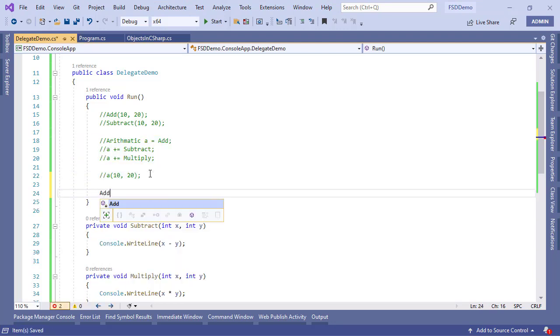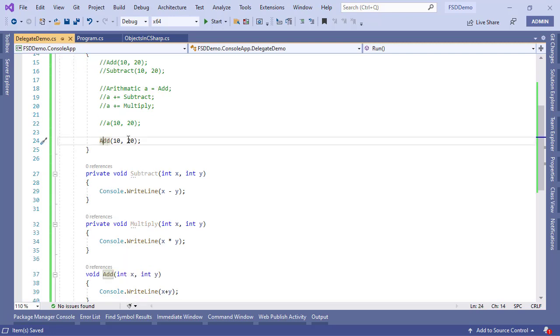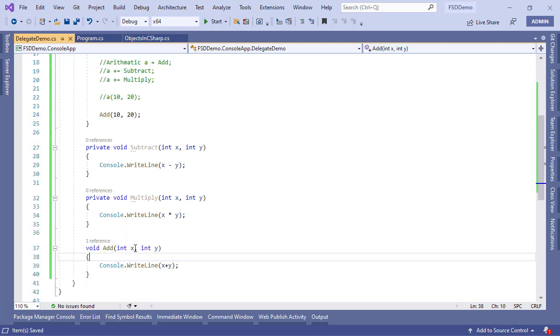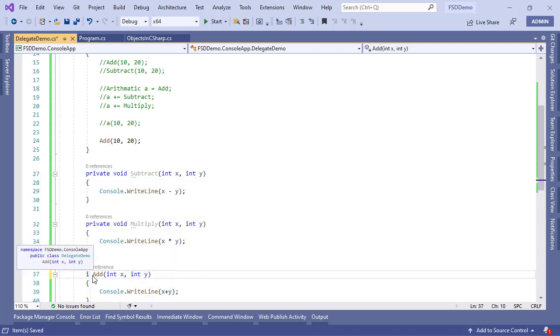When we invoke a function like this, let's say 10 and 20, what the run function is going to do is that when it encounters this instruction, it is going to issue a call to this, passing it the values 10 and 20, and this function is going to get executed. Now, when you're writing bigger applications, jumping around from one function to another is sometimes going to get very complicated, and you would probably want to do it in line.